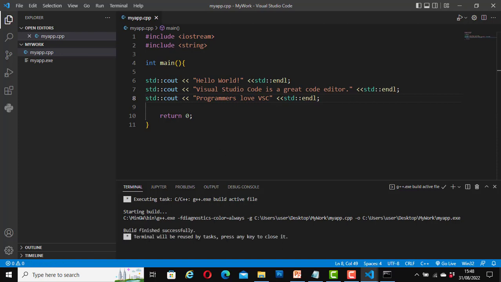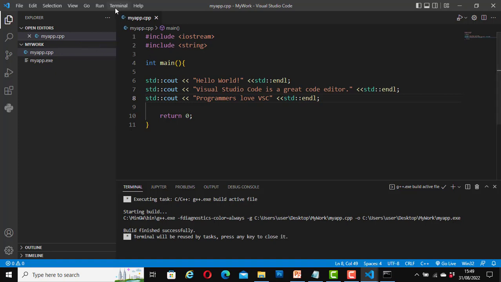Great. It says build finished successfully. Everything was built successfully. But now look at the executable file. It is exactly the same name as the source file, the C++ file, except that the extension is different. This one is for the executable file.